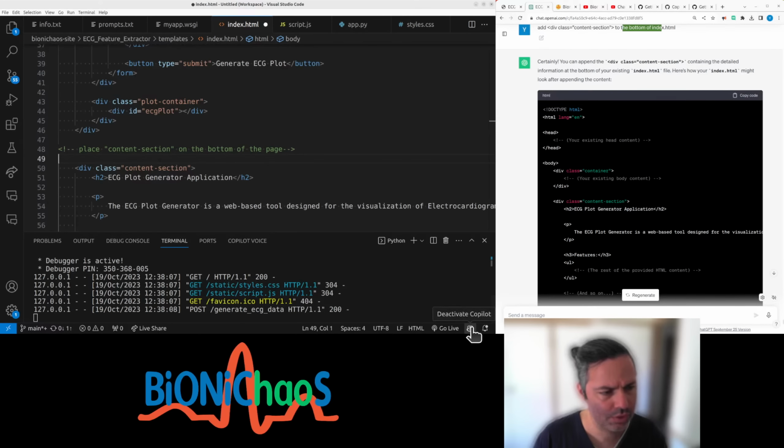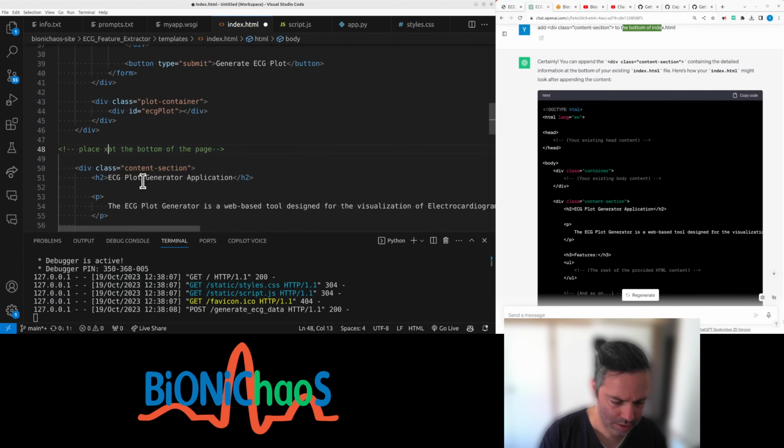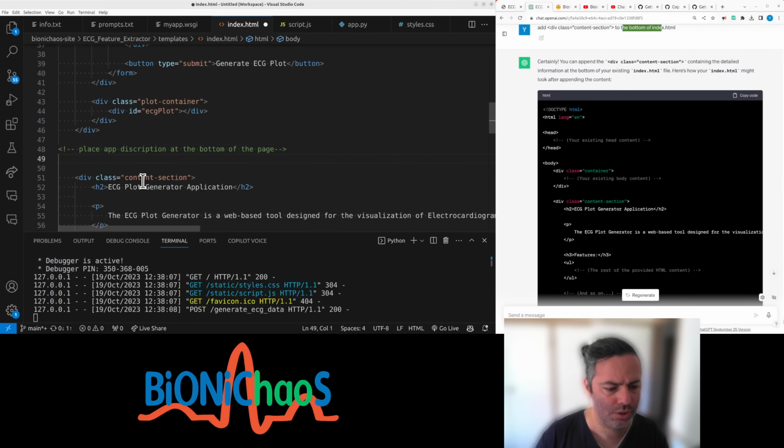Does it work for HTML at all? It should be active. App description, bottom of the page. It's not actually doing anything. I don't know why. Maybe it doesn't work for HTML.